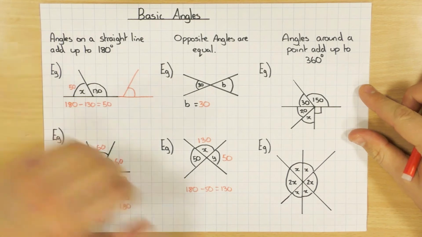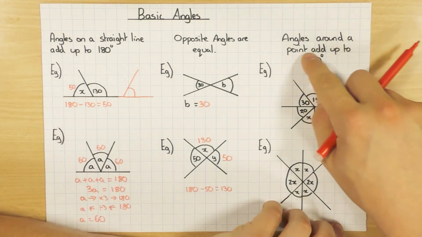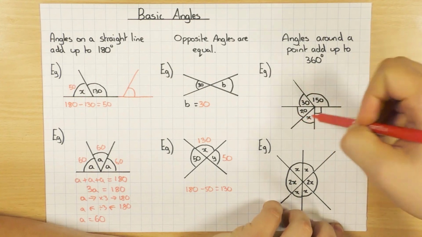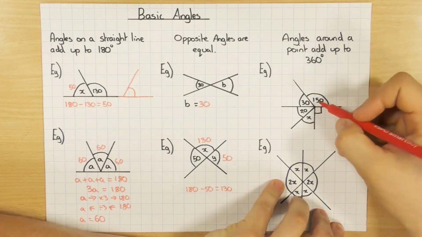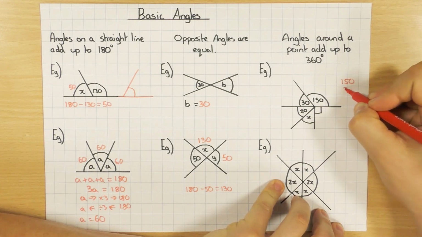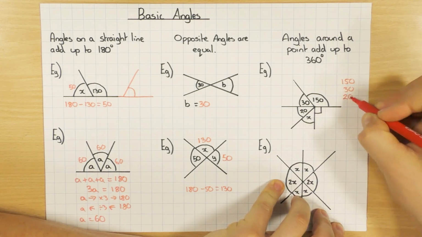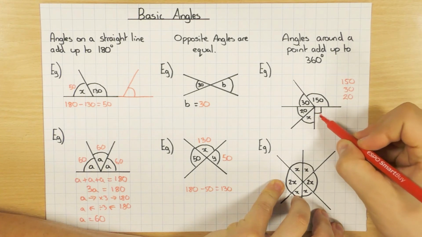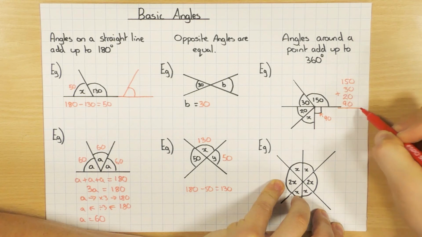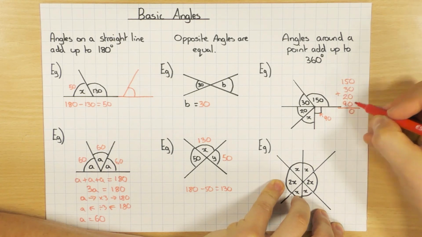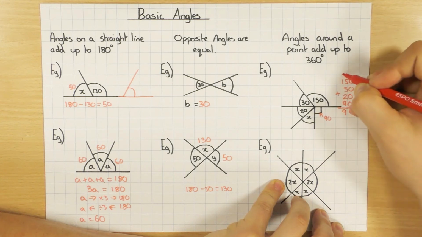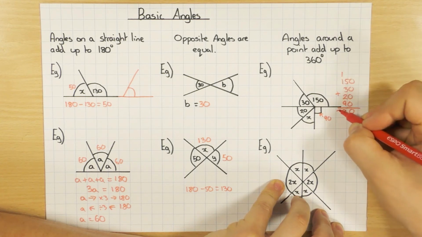And the last one here, just a very basic one: angles around a point add up to 360. So all these angles around this point here add up to 360. So add up all the ones that you know. We've got 150, 30, 20. And people always forget this, but don't forget that means 90. So we add up all the ones that we know. We've got all the zeros there. 5, add 3, add 2, add 9 is 19. So carry the 1, 1 add 1 is 2, so 290.